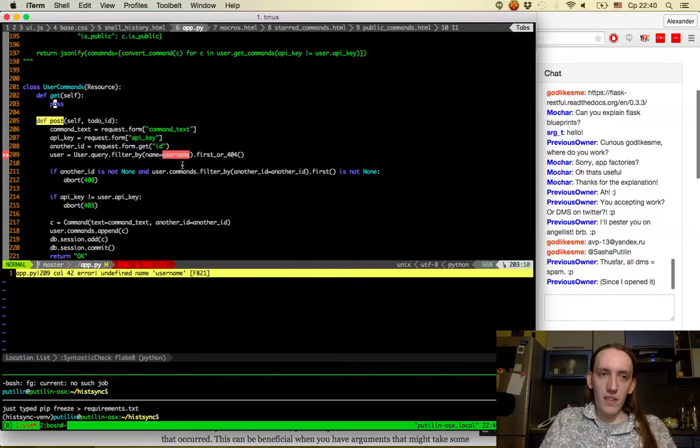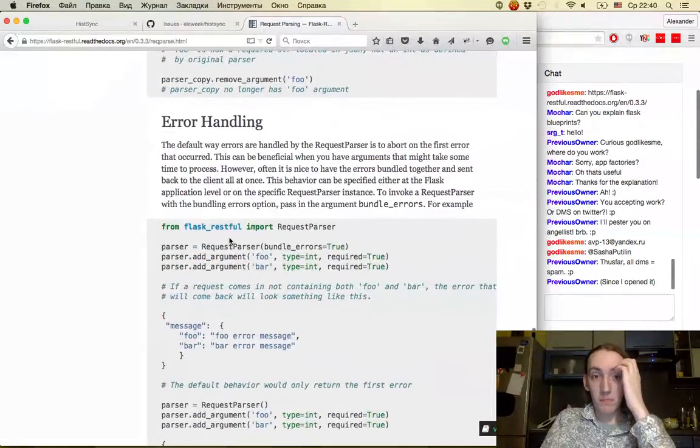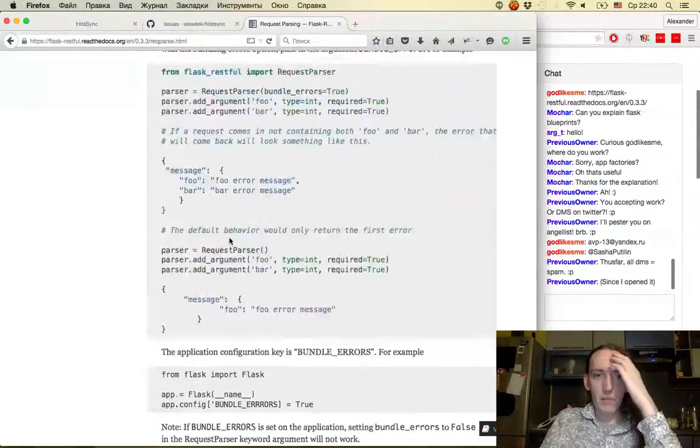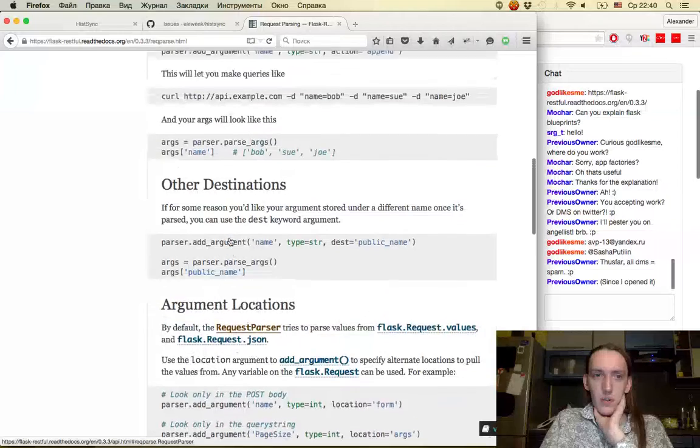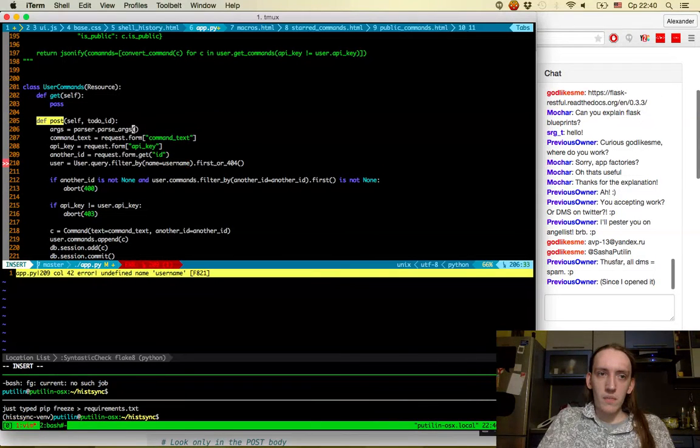So I have this get method, I have this post method, and I guess, how do I parse those comments now? Okay, so let us do this.